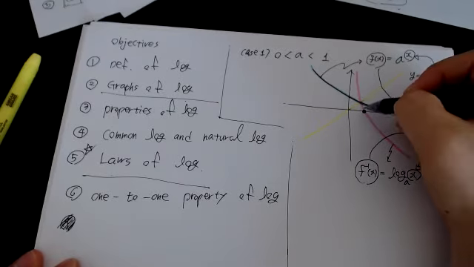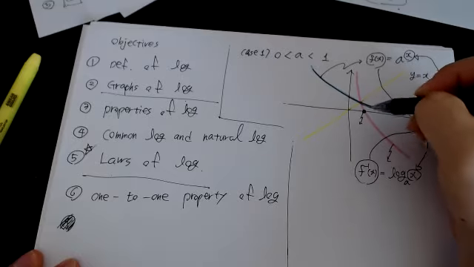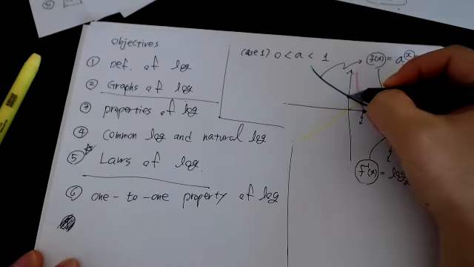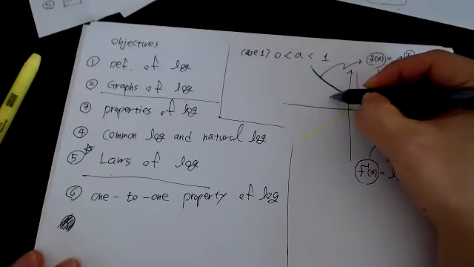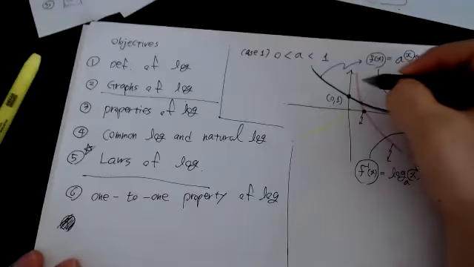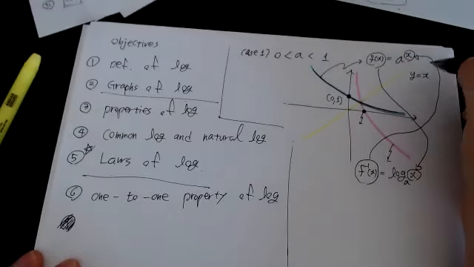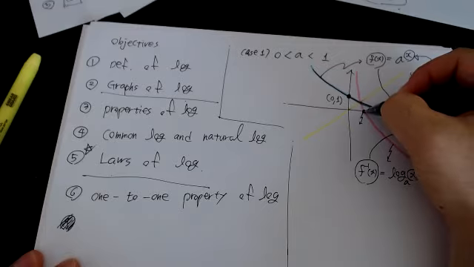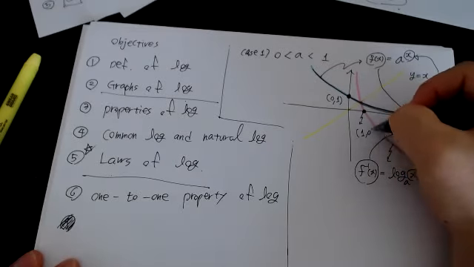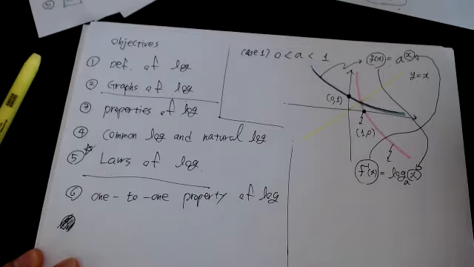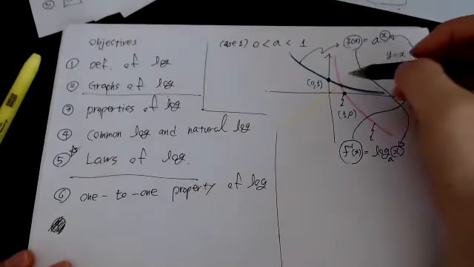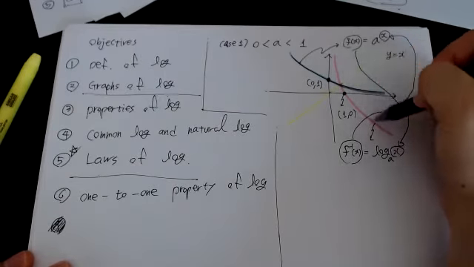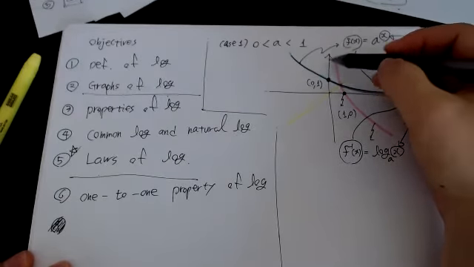Then the x-intercept. You see that the exponential function has a y-intercept at 0, 1. Since the two graphs are symmetric about the line y equals x, the coordinate of this point must be 1, 0, right? And you may wonder why the graph of the log function never touches the y-axis.